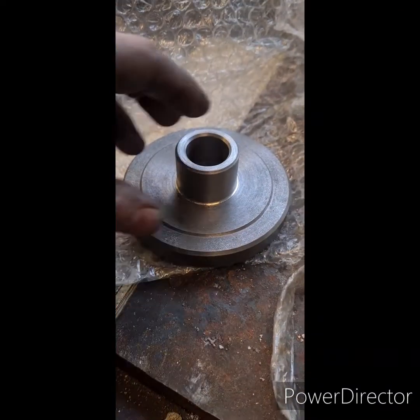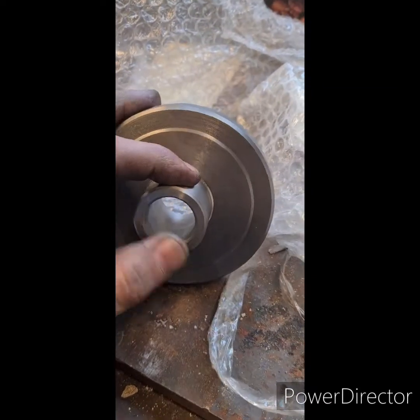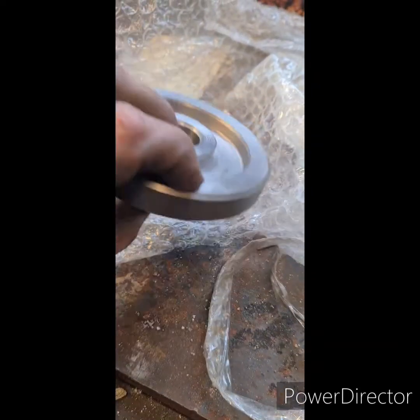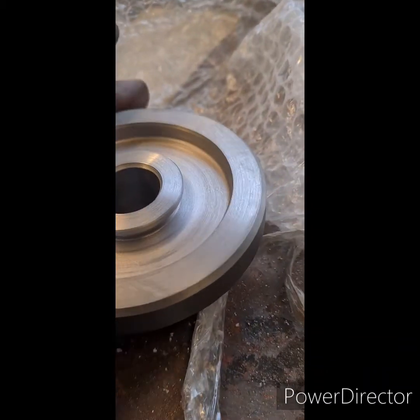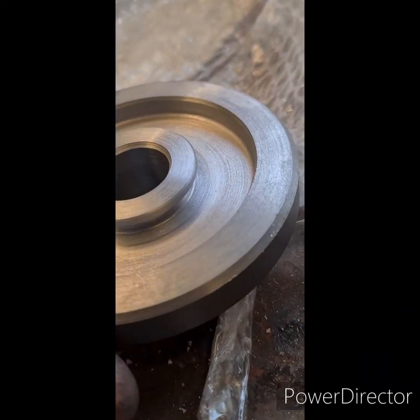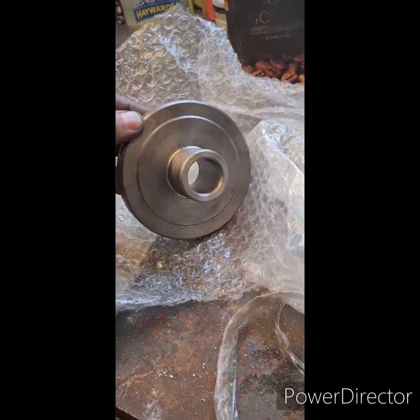So there we have it, turned up gear blank. Really happy with how the fabrication went on that, the silver solder. It's gone right through. You can just see the silver ring all the way in. Yeah, that's better. Yeah, really nice. Just time to turn the teeth on it now.